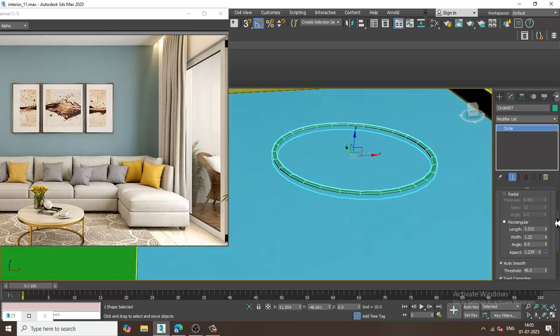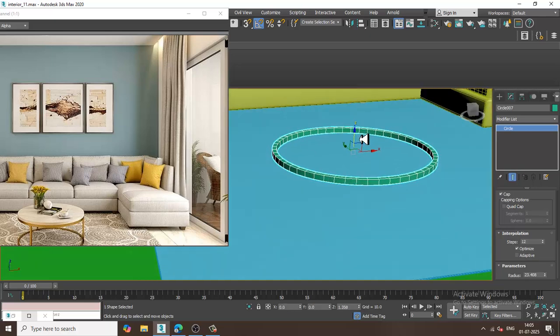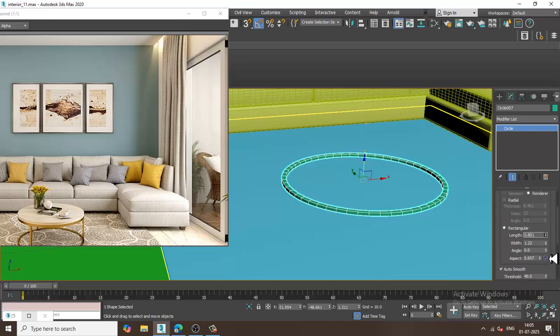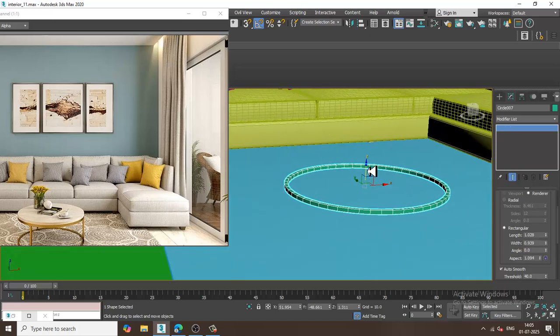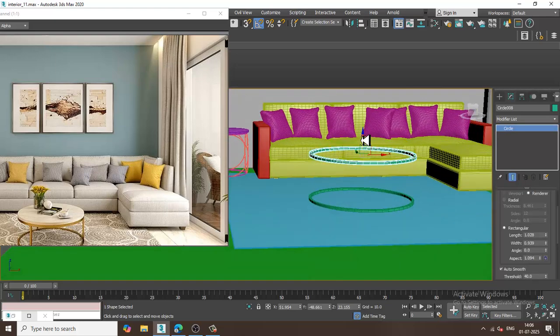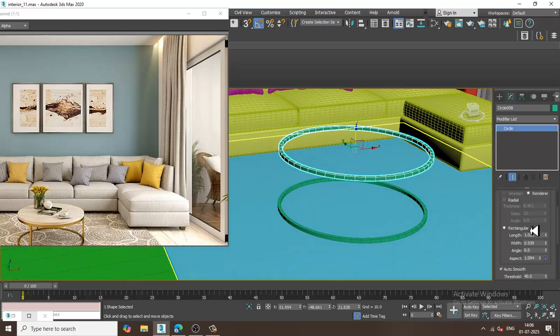Let's go into the interpolation. I'll go into this and slightly reduce its length, and I'll slightly drag this up over here. And again I'll slightly increase its width over here.